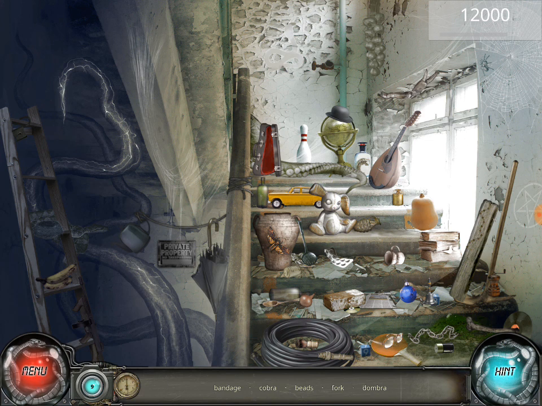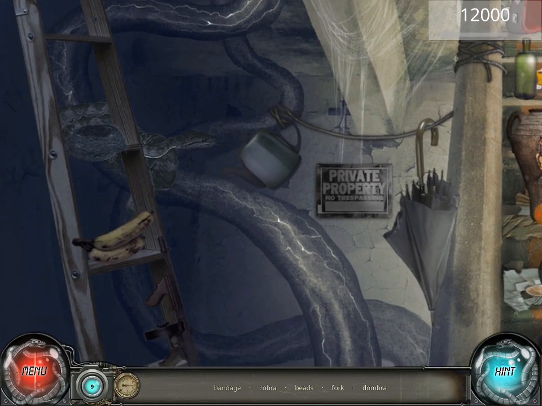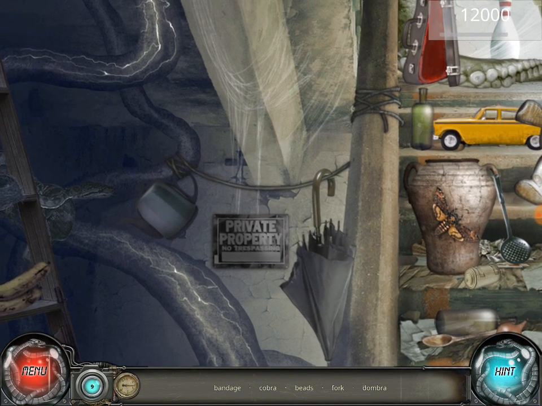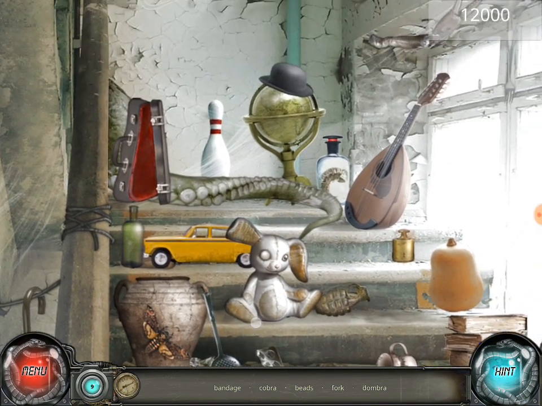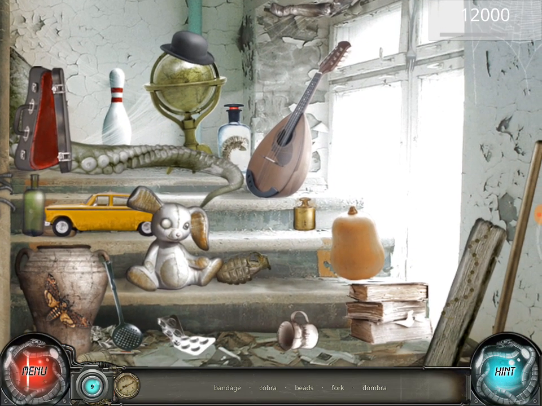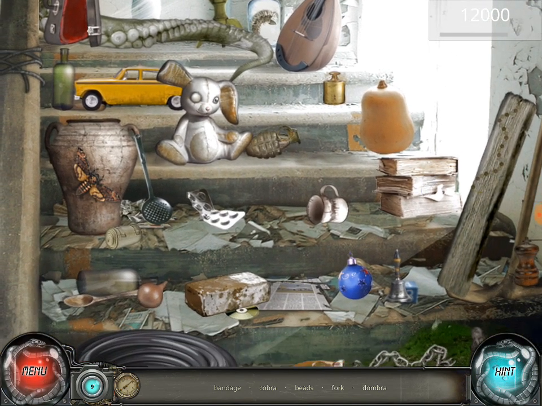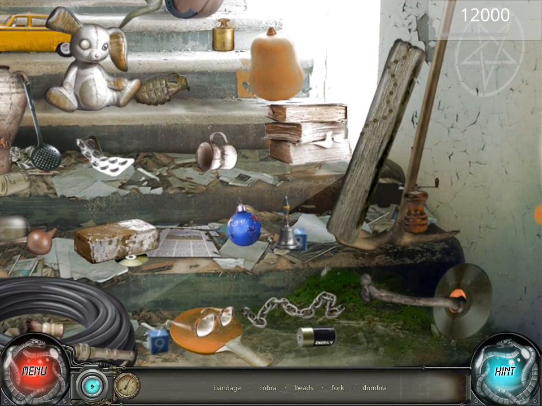Bandage. I think you'd be able to see the cobra. Unless you want to tie and say that's a cobra, but that's not. No, those are tentacles. They're huge tentacles. There is a snake. It's not a cobra, but I can't tap while you're moving. That's not a cobra. I clicked on it. I said it's not a cobra and you went, no, it's a cobra. No, it's not. It's not doing the hood thing that a cobra does. Beads, fork. Cobra, bandage, yes.